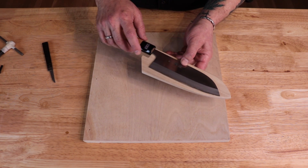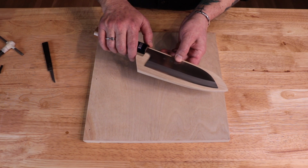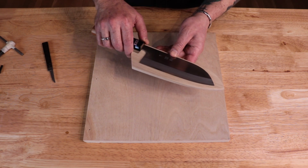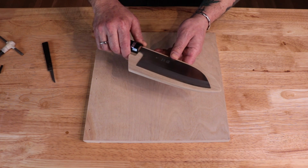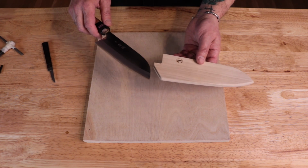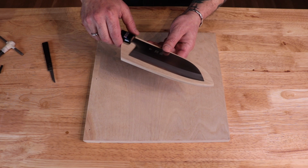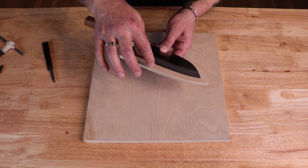Okay, so now that we've established that the saya will work with this knife, we're going to figure out where the pin needs to be drilled in to give us a nice secure fit. Ideally, it will fit so that the blade is nice and snug in there and doesn't move around. However, if there's a little give, that's okay too. That's where softwood sayas are really useful. Hardwood sayas can damage your knives, especially in transport if the knife is moving around, bumping against the inside rim of the saya.